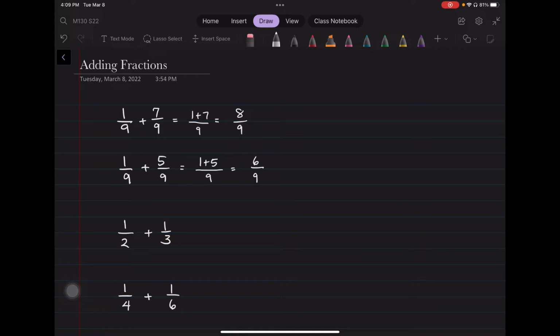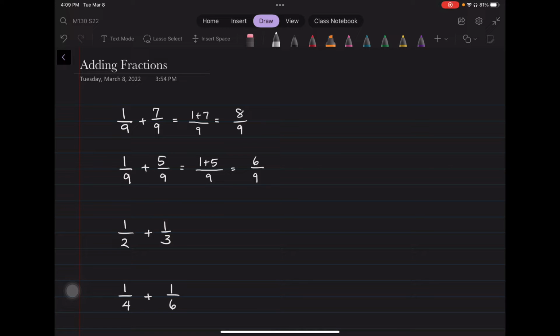6/9 is not its most simplified form because there is a common factor to both the numerator and the denominator. So I want to reduce this. And the way in which you reduce is you divide out whatever common factor the 6 and the 9 both share. Now, you could take out small pieces or you could go with the largest number that is common. It just depends on how comfortable you feel with your fluency with mathematics.